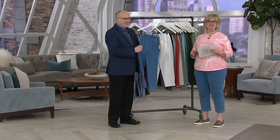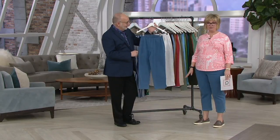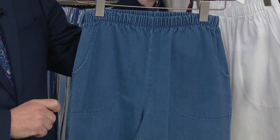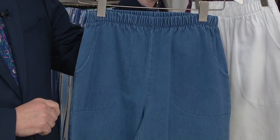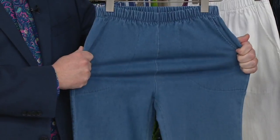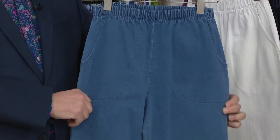These have been around for a long time, just as the full-length side pocket pants have been. We've sold over 5 million pairs of those. These are the exact same fit and fabrication. They are 96% cotton, 4% spandex. They are machine wash, tumble dry. They have the side pockets and the stretch waistband. Everything the same, except they are a crop pant.